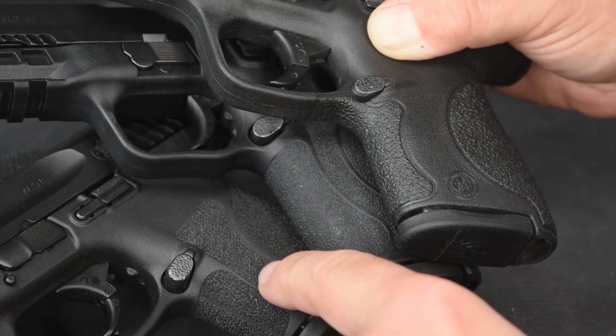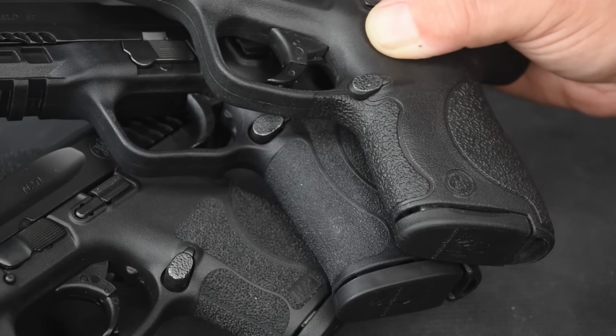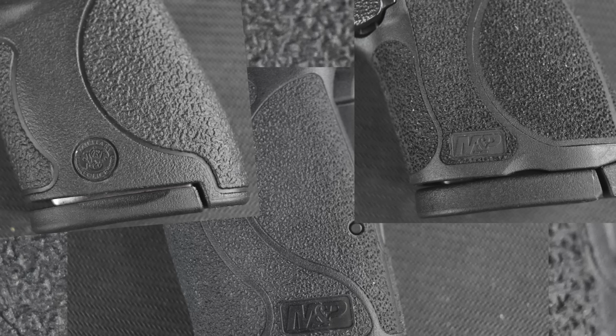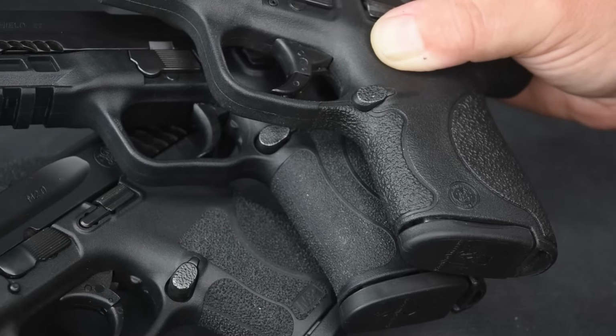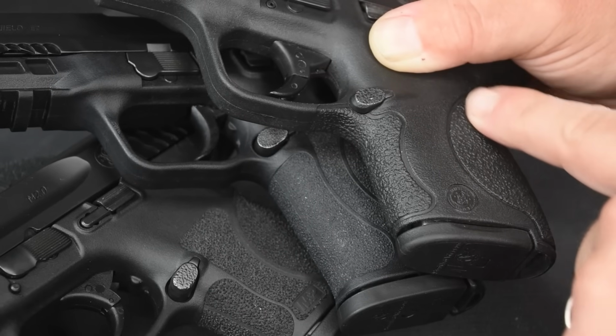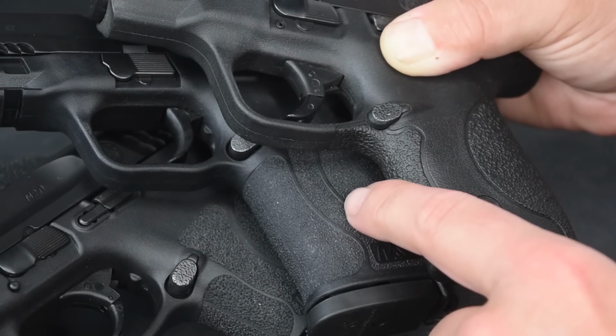So what they did is they went to this, which is more of a rough texturing finish, which is awesome at the range. It's awesome in humid climates. You will most likely want to wear a shirt in between your skin and this grip texturing because it is pretty rough. And then you have the Shield EZ, which is their newest grip texturing, which is more subtle than this right here. They're more aggressive styling, but definitely better and a better gripping surface than their original, which is here on top. So you can kind of tell that progression there.